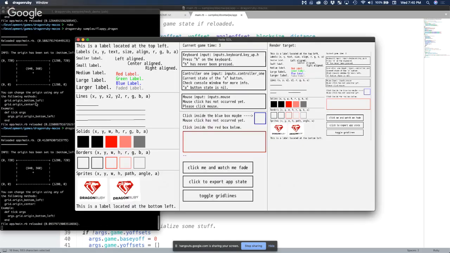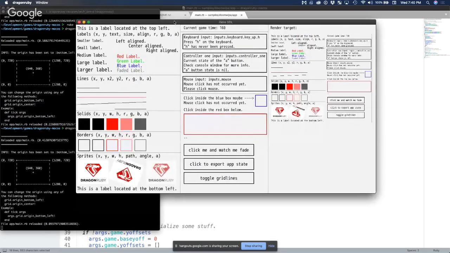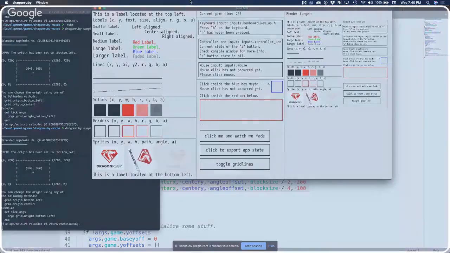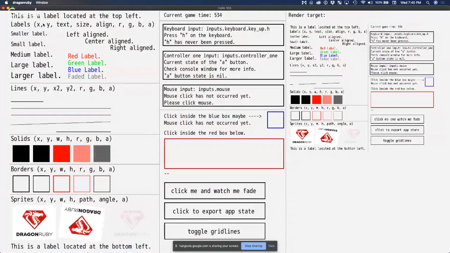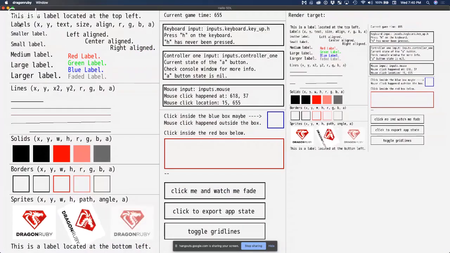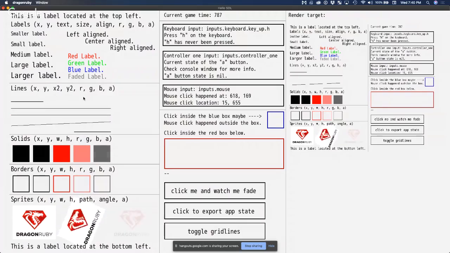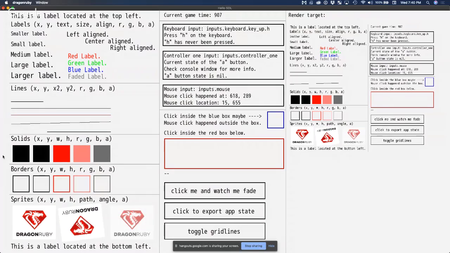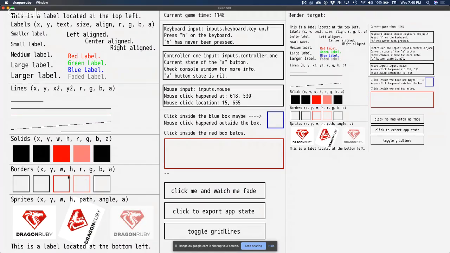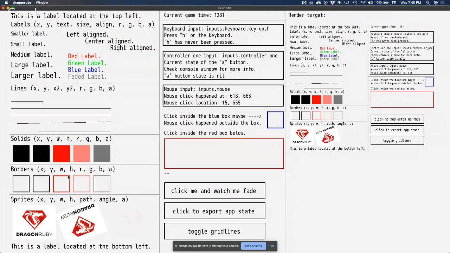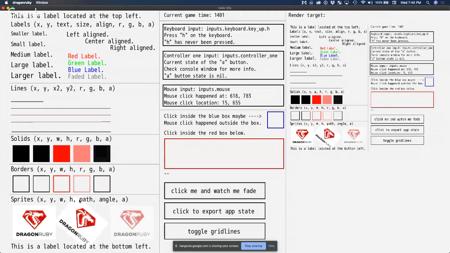So they have this tech demo that's really just showing off all the various components of DragonRuby and what it can do. It's telling you that you can use different labels with different sizes. You can draw lines. You can draw solids with alphas. You can draw squares. This is kind of our cheat sheet because documentation is still young and lacking, like any good new project.